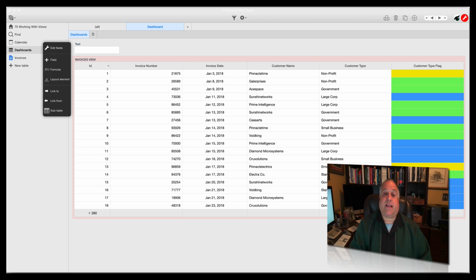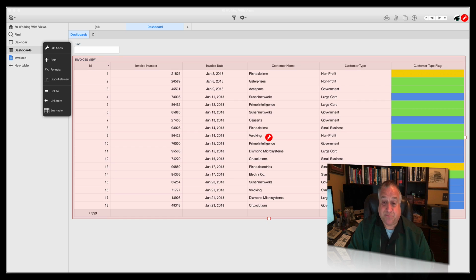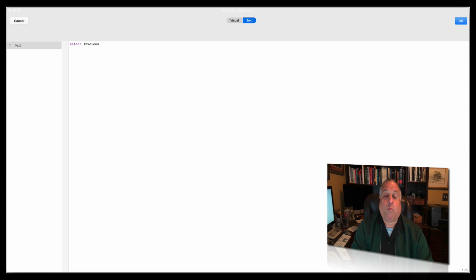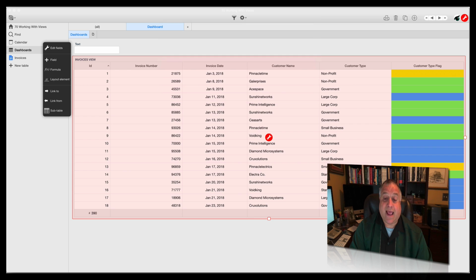But the most important thing to remember is that every view begins by identifying what table we want to see in that view. What content should appear in that window? And yes, you can only view one table at a time. I do want to mention, however, you can have multiple views on the same form. And we're going to see a little bit later in this class why that's such an important and versatile component or application of the view element.